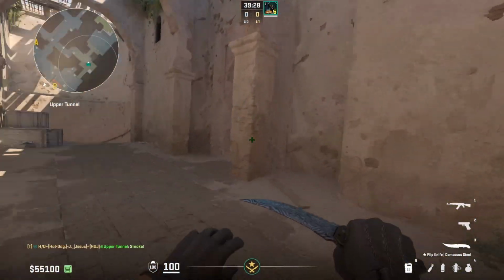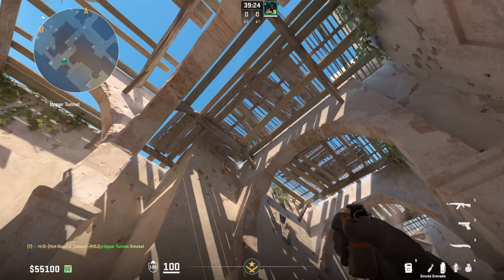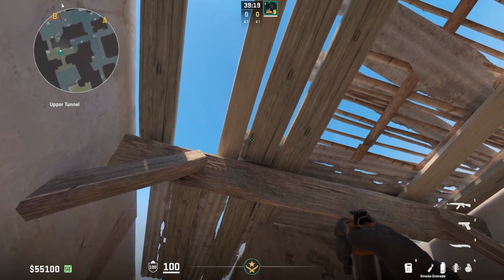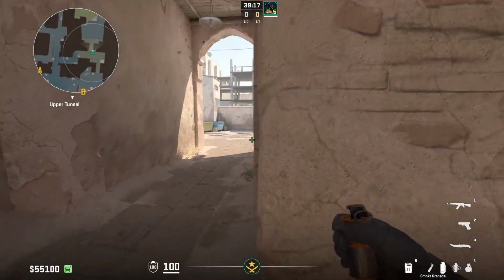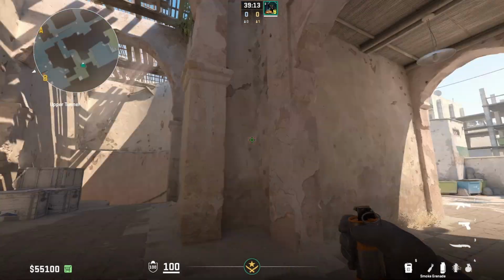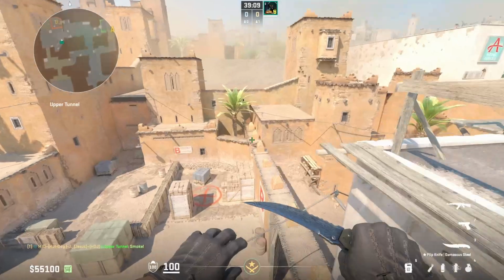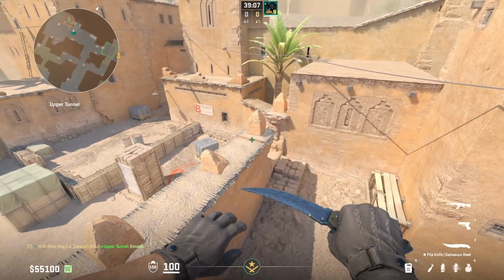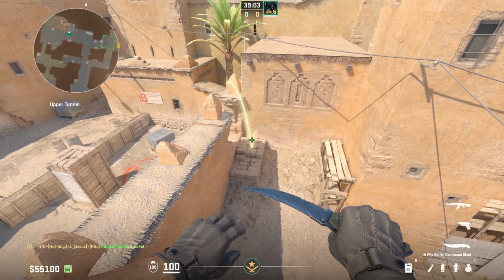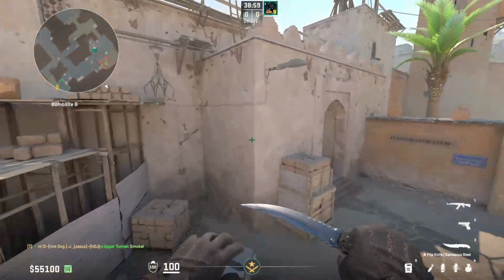And then to block off window, what you're going to do is line yourself up on the edge of the pillar now, and then you're going to find the tip of this dark spot on the wood, and then you're going to do a left click jump throw, and that will look something like this. It'll bounce off the top of this wall right here, and then land somewhere in this area, making it so that CTs can't rotate through without having to go through the smoke.